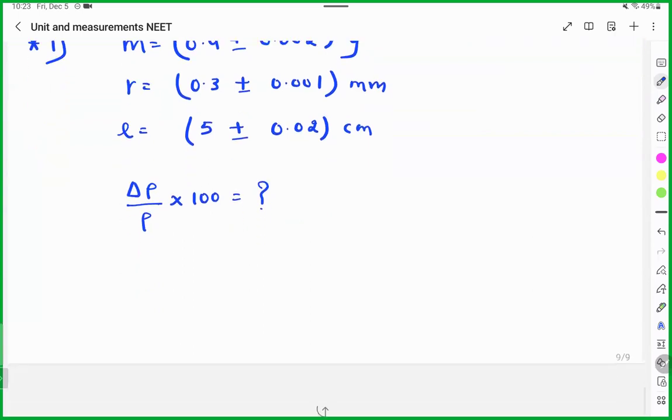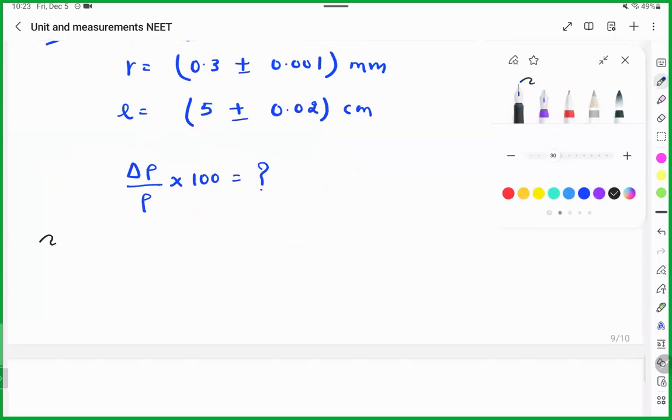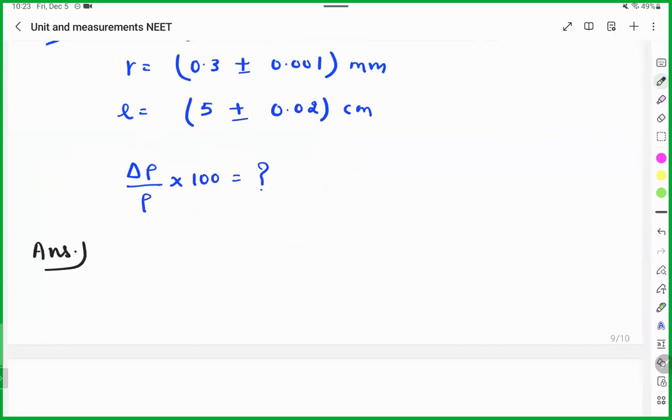When we are doing this, we should know what is the formula of density. First one. So answer. Step 1. I will now onward try in the step. Step 1, formula. Density is equal to mass by volume. Mass m. What is the volume? Area into length. And area in case of wire will be pi r square into L. Any doubt?